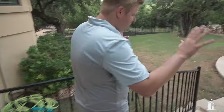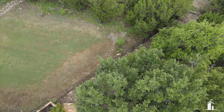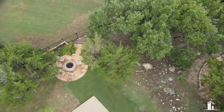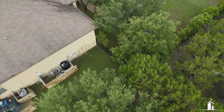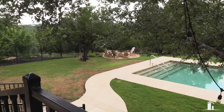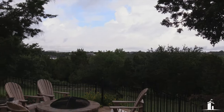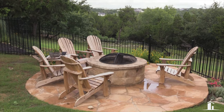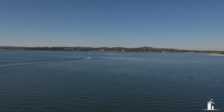So here we go — amazing pool, amazing hill country views. You have over an acre and the fenced-in part isn't even the entire lot. You could kick that back, put in a tennis court, bocce ball court, whatever court you really want, and hang out in this awesome pool. What's also super amazing about this house is you have a little barbecue area with hill country views. Can you imagine cool, crisp nights — you come out, throw in a little barbecue, a little fire pit action, and just enjoy this awesome yard and this awesome home. You're only about a mile from Lake Travis, so if you get too hot, go jump in Lake Travis.